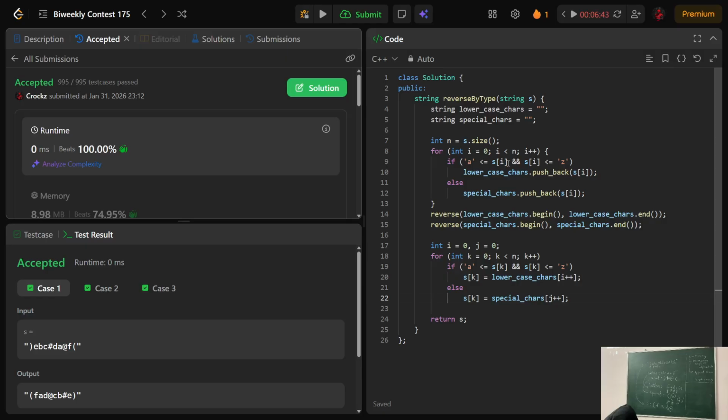If you try to analyze the time complexity of this, we have one for loop, and again here we have another for loop, so it's like 2n, which is basically linear. And for space complexity, we are using strings, which are basically arrays of characters. At max we'll be using both combined, and these strings are going to be of length n, so it is also linear. So both time and space complexities are linear.